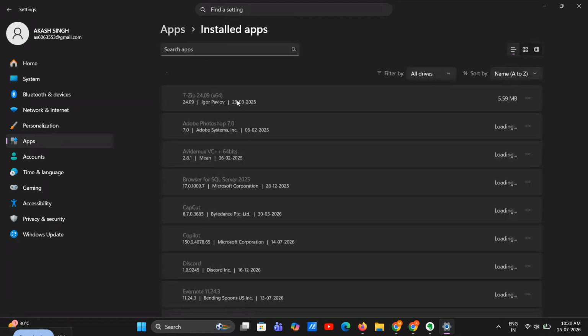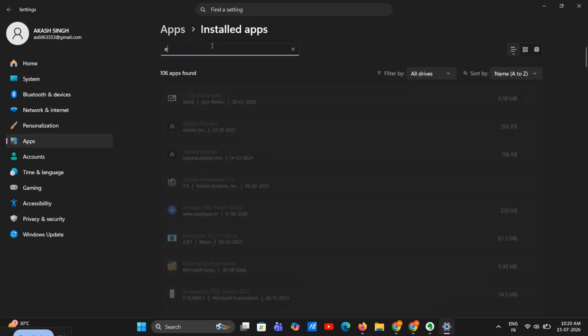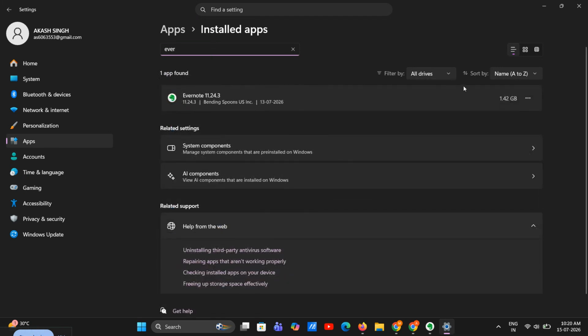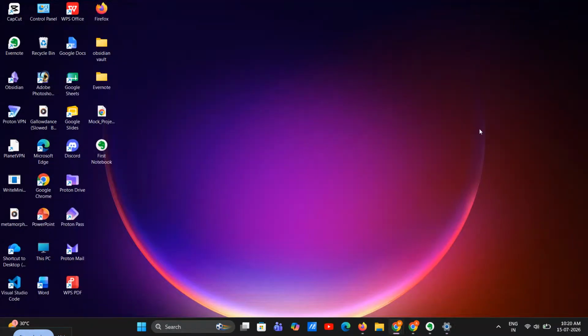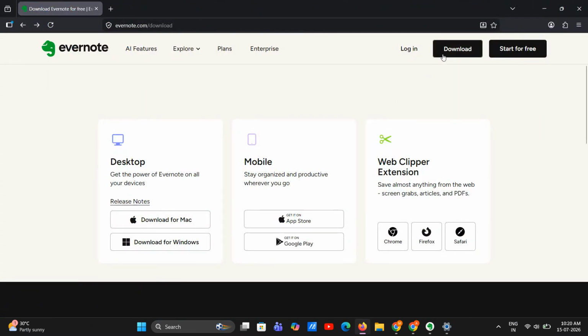This helps clear out leftover temporary files that may be causing the problem. Then install a fresh copy of Evernote from the official App Store or the official website. A clean reinstall can fix corrupted app files and resolve persistent issues that basic troubleshooting cannot. After reinstalling, sign back in and check whether your notes, notebooks, and sync settings are working normally. If Evernote opens correctly now, try creating a quick test note and syncing it to make sure everything is stable.